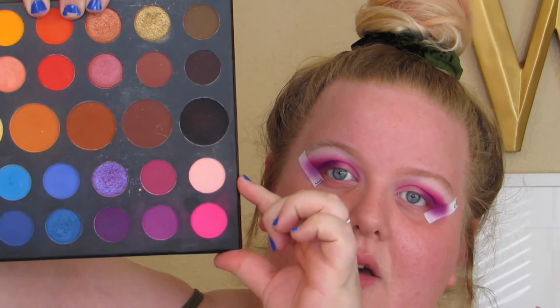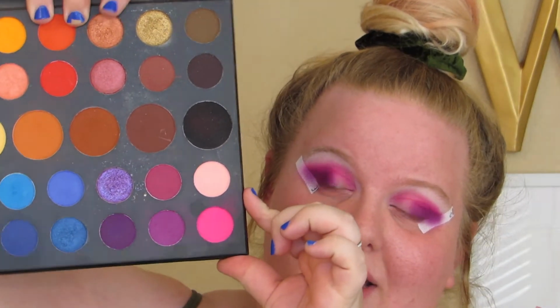The Wet n Wild ones you really have to work with, and I'm already noticing that there's some creasing right here. So this outer edge is really bothering me. Y'all know I usually blend that out. So I'm going to go into the James Charles one first, and we are going to be taking the shade Pinkity Drinkity, which is a really pale blush color. I'm going to use that to blend out that outer edge.